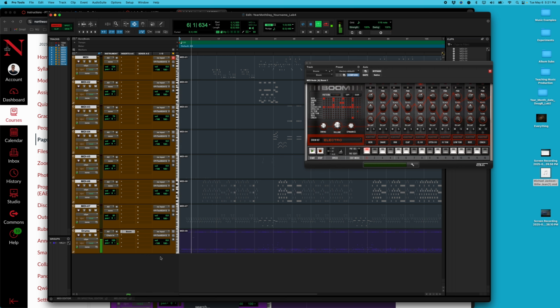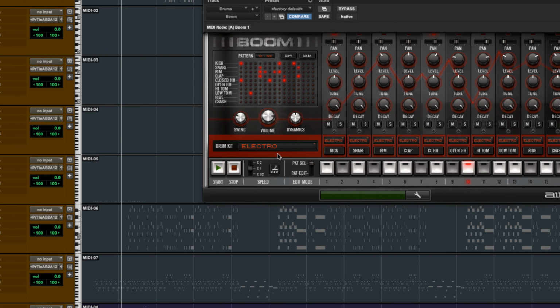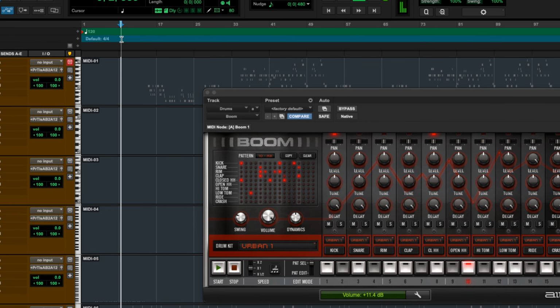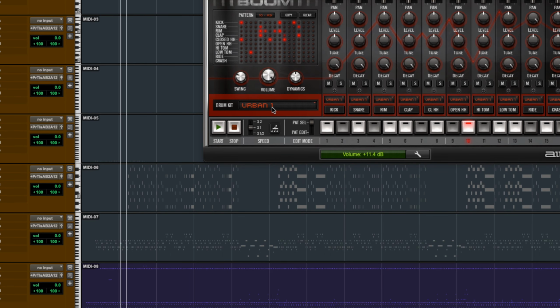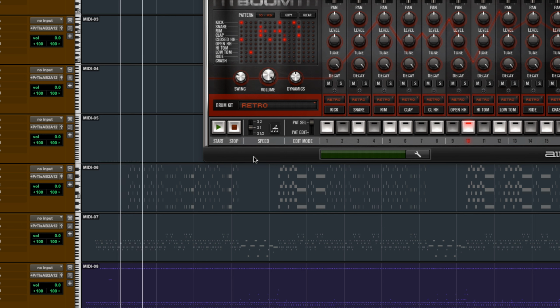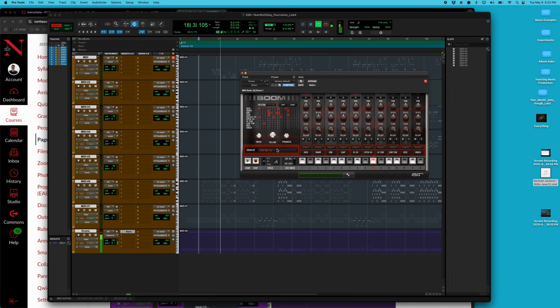All right. So, cool. We're hearing some drums. If you don't like this kit, you could always change the drum kit to something else. There's like Urban, like Keith Urban, I guess. Ooh, that's a little heavy. Here's dance. What about retro? Nah. No, fat. That's too much. I can't handle that. I think 9.0 would probably get it done.